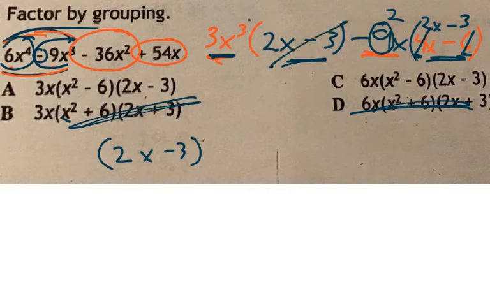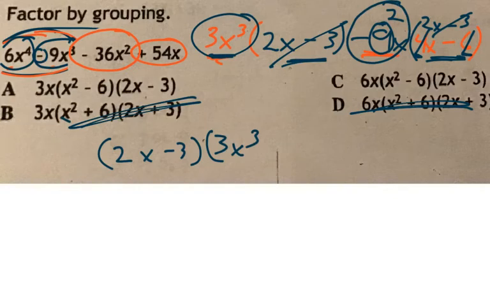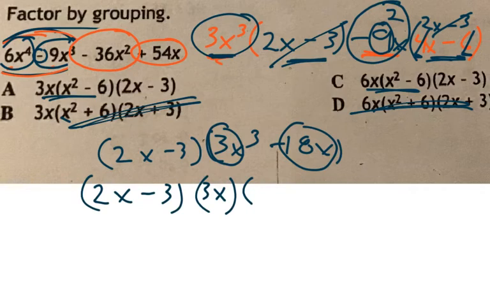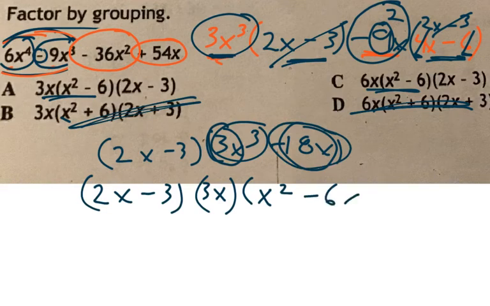With 2x minus 3 gone, I'm left with 3x^3. With 2x minus 3 gone there, I'm left with negative 9x times 2, which is negative 18x. Again, it doesn't match up yet, but if you notice, don't they both have another GCF of 3x? So 2x minus 3 is not going to change, but I'm going to take out another 3x. Okay, and here, that divided by 3x is simply x squared. That divided by 3x is a negative 6. Negative 6, sorry.